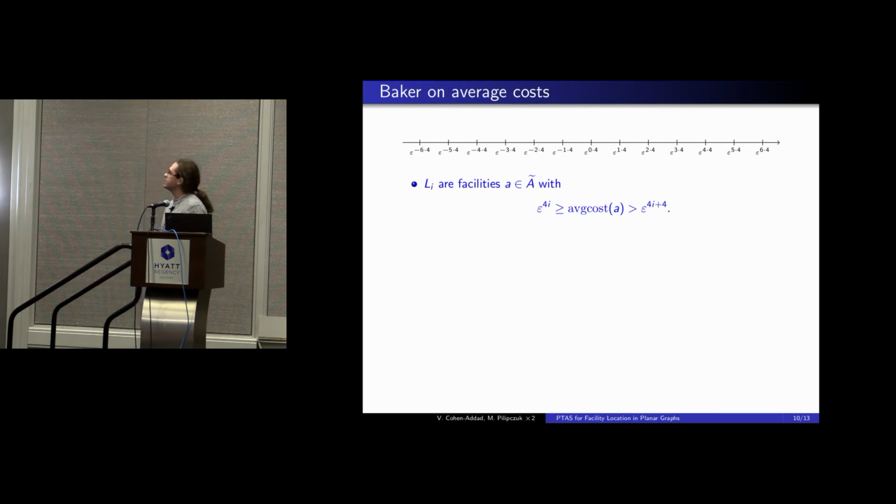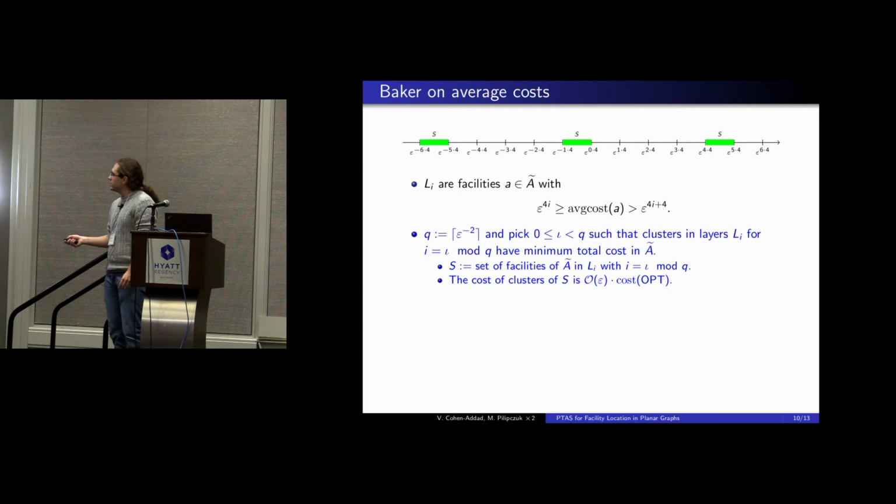You look at this log scale, and because this was a 1 over epsilon approximation, we need to do Baker layering with modulus 1 over epsilon squared. So we set Q to be 1 over epsilon squared, and we choose 1 every 1 over Q segment here on this log scale, and say that we are buying these facilities. So we choose the offset that's the cheapest in the approximate solution. That's the standard Baker layering approach. And because we have 1 over epsilon squared offsets to choose from, and this was a 1 over epsilon approximation, we pay only epsilon opt to buy them, and we just buy facilities and connect clients as in the approximate solution.